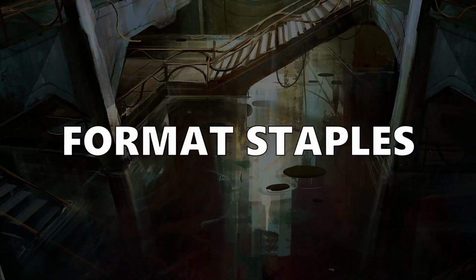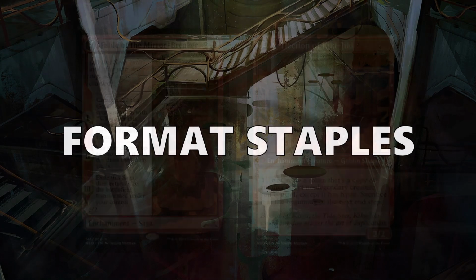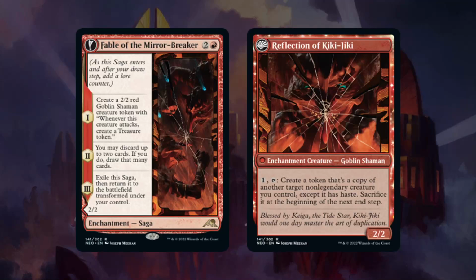Starting things off with the format staples, these are the cards that you can find in tons of different decks and that you can expect to be battling with and against all of the time when you are playing this format. Starting things off is Fable of the Mirror Breaker. This is a great 3-drop for red that will make you a 2/2 that can start generating you some treasures. It then lets you filter through your draw and finally makes you another 2/2 that has a very powerful impact on the game. It comes down early and has a massive impact, so you can expect to see this in tons of red decks.